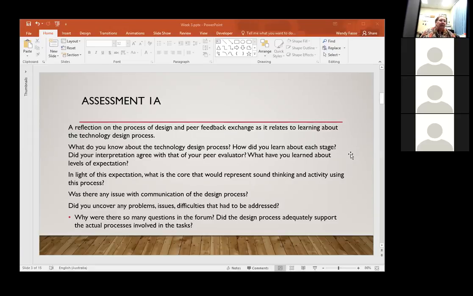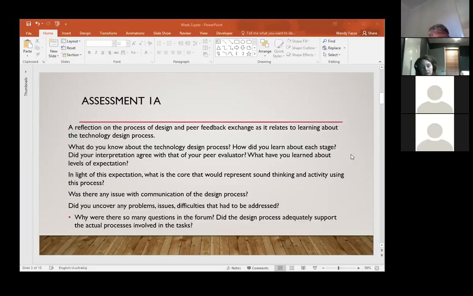But really we're focused on learning about the design process through doing it. And already the sort of information I'm getting from people is, I've reported this design process according to the stages in the process, but this isn't necessarily the way I did it. I actually went straight in and cooked it until I got something I liked, and then I backtracked and refined it sort of backwards. So these are the sorts of things that you'll probably come up with.